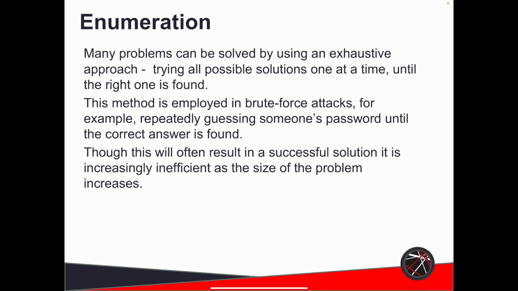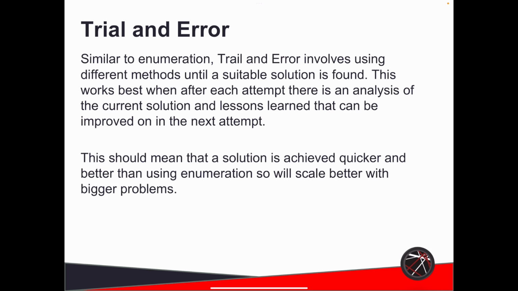And obviously that is a process that we want to either be aware of, that somebody could try and attack our system with, and therefore try and come up with constraints to prevent, or we can just use this to know that eventually we should always get to the answer. However, it could take us an incredible amount of time. Trial and error is very, very similar to enumeration.